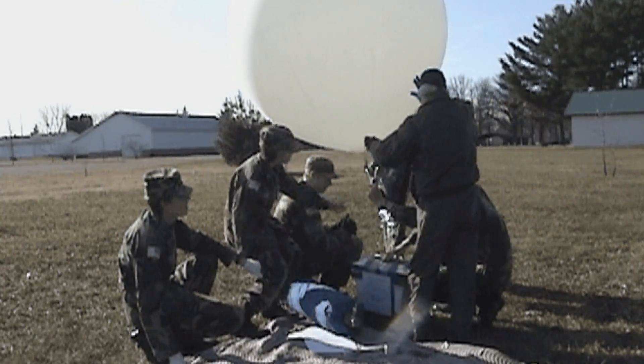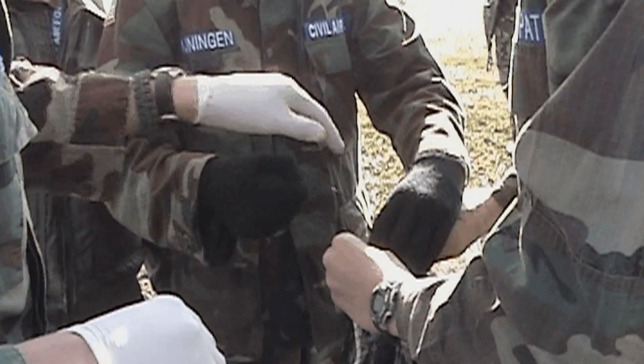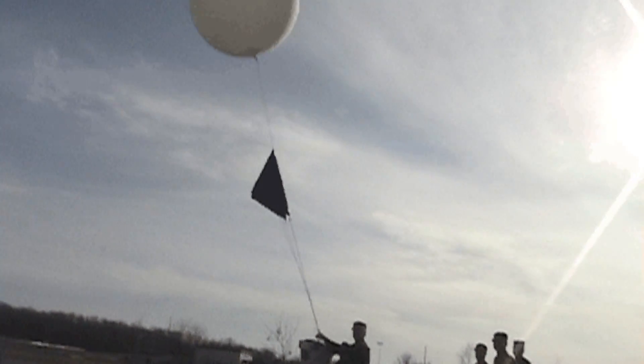Project Hyperion was a near space ballooning experiment that I did with my cadets at the Stevens Point Civil Air Patrol Composite Squadron. The purpose of the mission was to learn a little bit more about the near space environment, get some cool pictures, and use that project as a challenge to the cadets for them to learn more about teamwork as well.